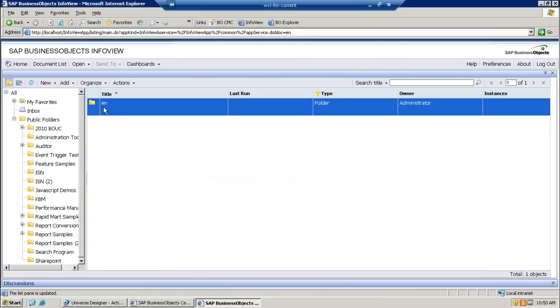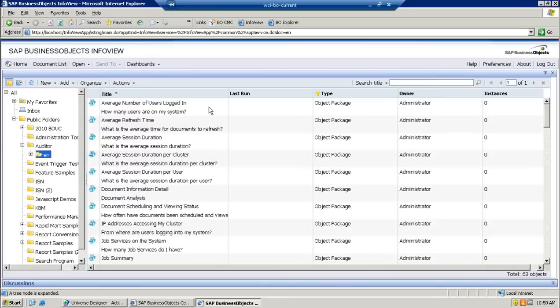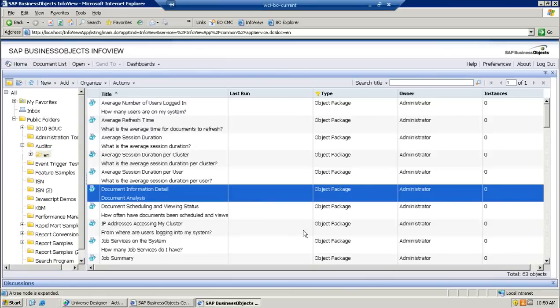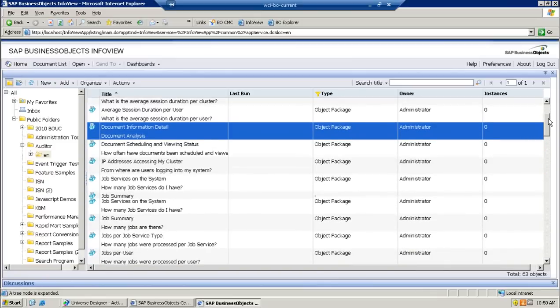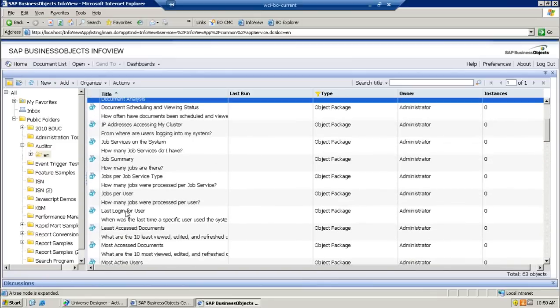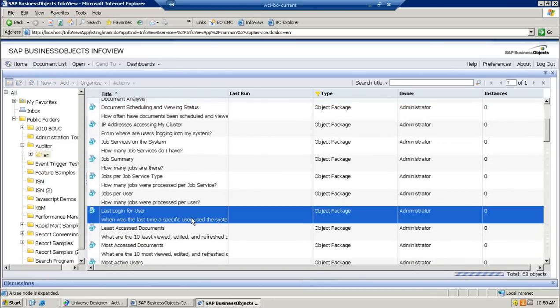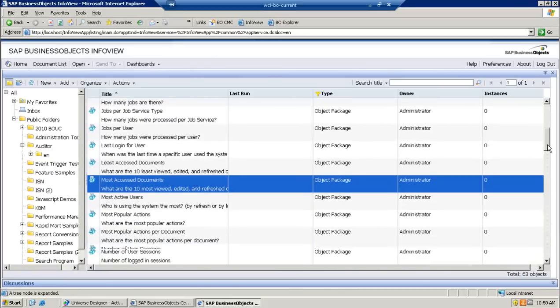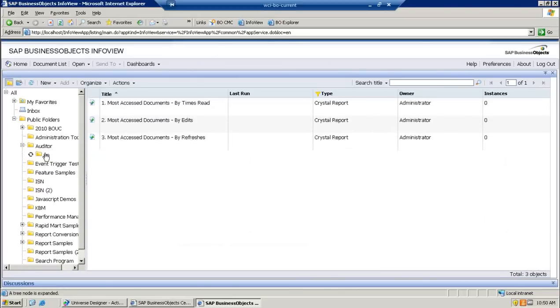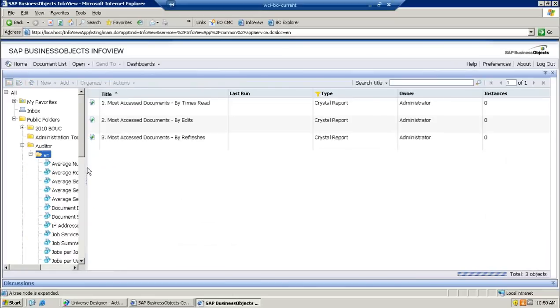Here are some reports that are built against it: average refresh time for a report, document information detail, last login for a user, when's the last time they logged in, the least accessed documents, the most accessed documents, and the most active users, which you may find beneficial. Go ahead and bring that over here.